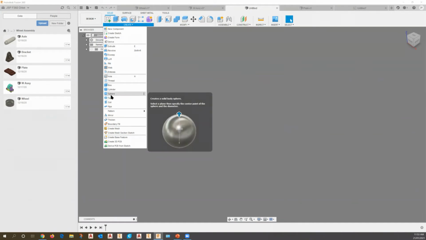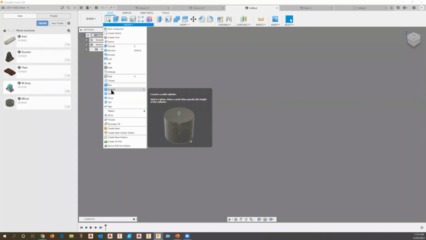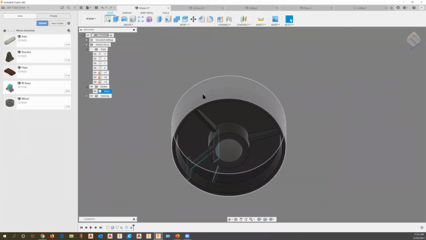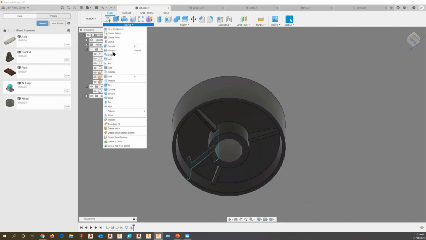One other thing when you're 3D modeling, there's always more than one way of doing things. For instance, if I can just give you another little example, if we were to create the wheel, there's again a number of different ways that we could do it. We could start off with a cylinder. We could use our create and cylinder tool to create the outside diameter of our wheel, and then create the various cutaways to subtract from that. Now, what this particular user did when they created this particular wheel, and it wasn't myself, but anyway, the wheel itself started off as a 2D sketch.